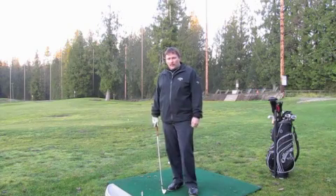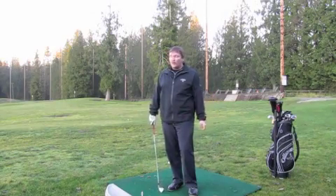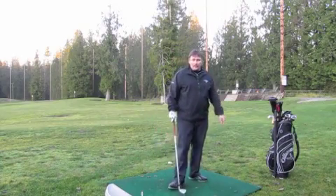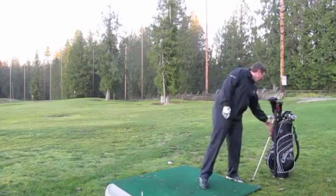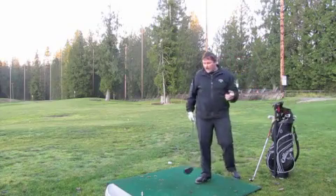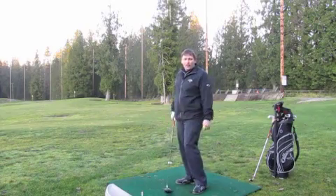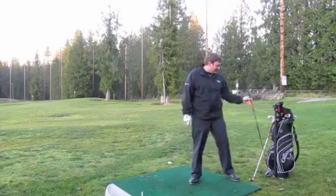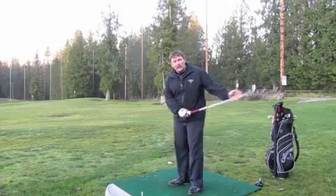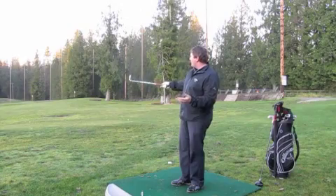A good game that I like to do when I'm down here on the driving range is I'll actually play the course that I play the most. I play the Redwoods quite a bit, so what I'm going to do is play the Redwoods on the driving range. I know when I'm playing the Redwoods on the first hole, I hit a driver. So I'll grab a ball and hit my drive. If I hit it fairly well, I know that for my approach shot I usually have an 8-iron, so for my second shot I'll grab an 8-iron. It's important that you pick a target — if I was going to pick a target out there, that's my green.